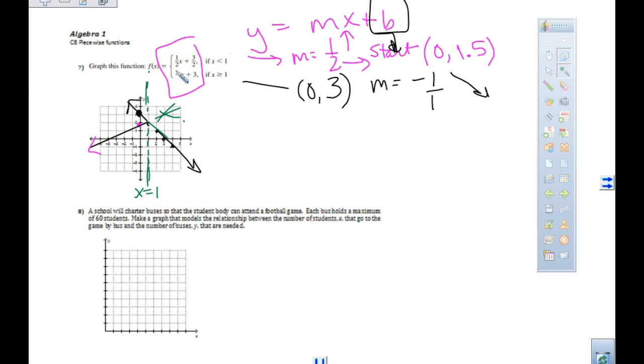This line is my y equals negative x plus 3. And if it helps you to put the equations by it, 1/2 x plus 1.5, that was that equation. That one only went up to 1. And at 1, we only have this equation, which means we are crossing this part off, right? It's not up here. That's why they had in the back at 1, it goes to 2, and 2 is a part of both lines. So it's a solid circle there, not open.